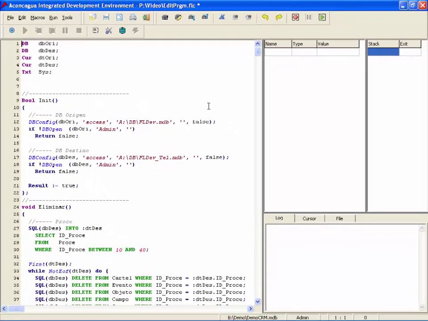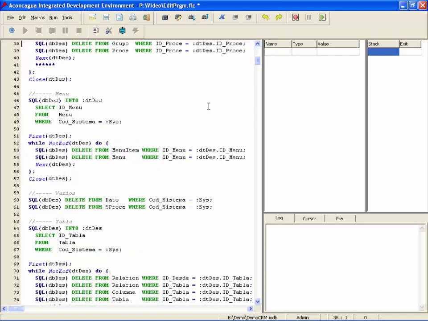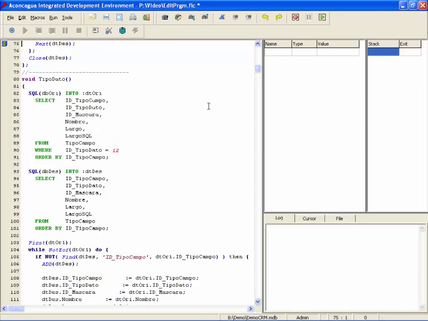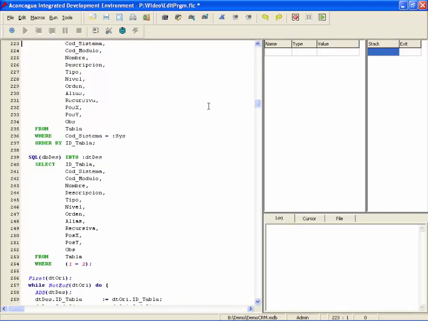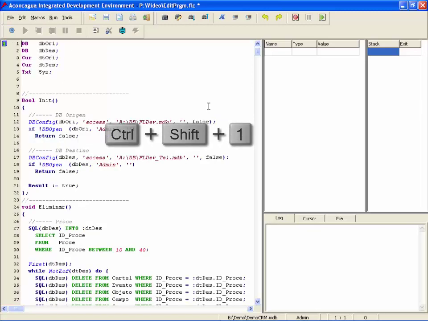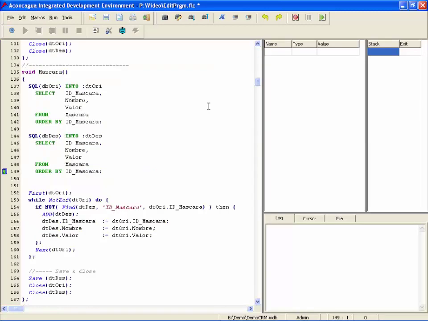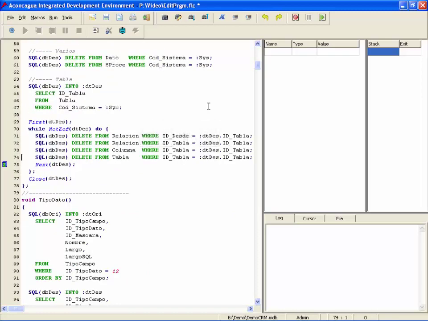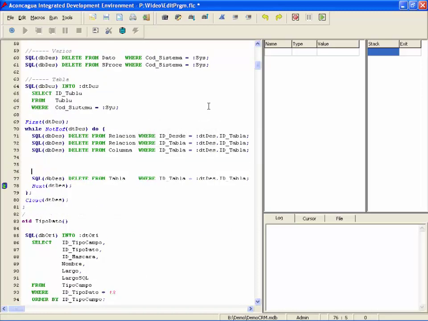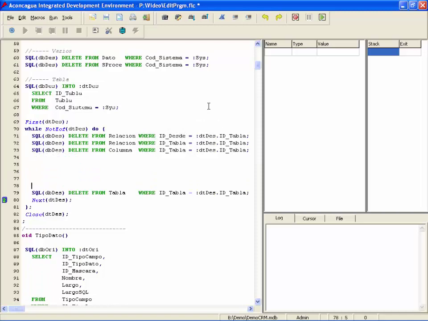To speed up the navigation across the text, the application allows using up to 10 different bookmarks, numbered from 0 to 9. To add one, you must use the shortcut key Ctrl-Shift plus a digit, and to go to any bookmark, Ctrl plus the corresponding number. The bookmark remains attached to the text and not to the line number.